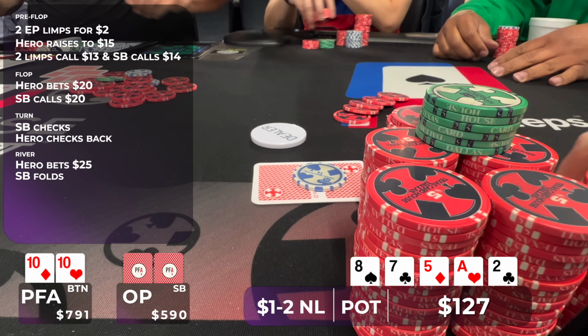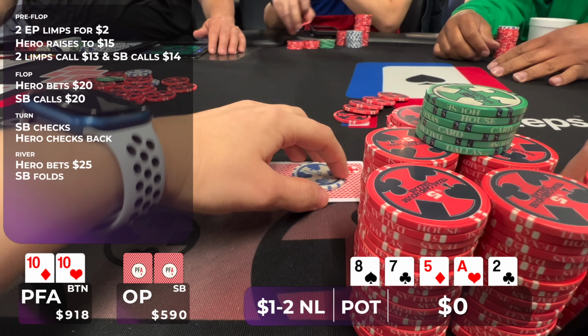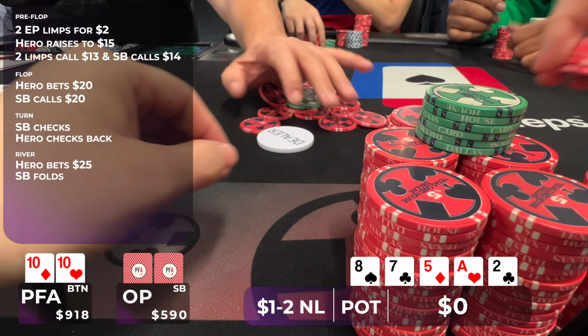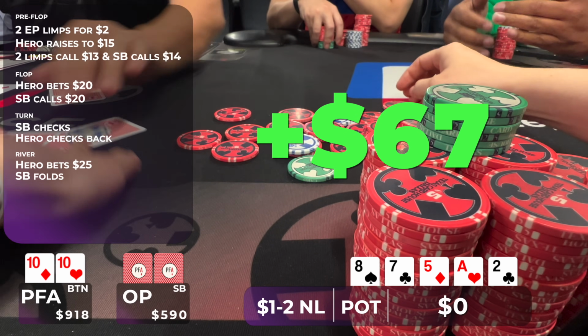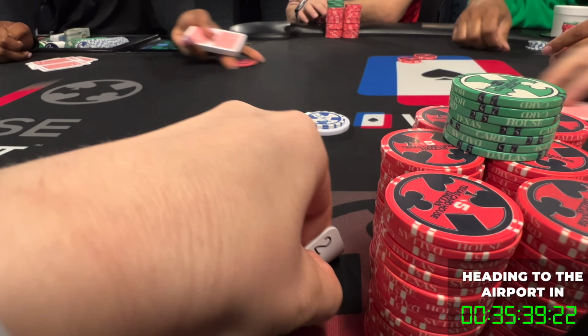He folds pretty quickly and we take down the pot, but it's important to note that players are going to call turn bets way more often than river bets, because on the turn they still have outs to improve. So I don't like the way I played that hand, but I'm going to learn from this one and play this spot better the next time around.